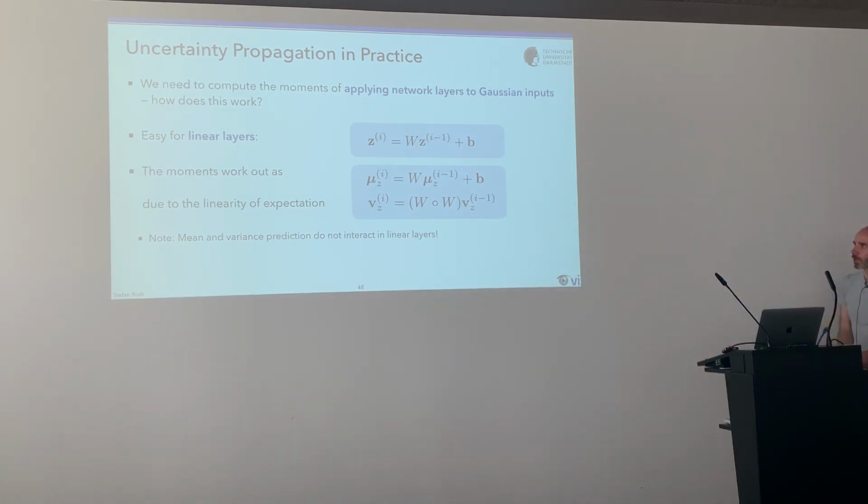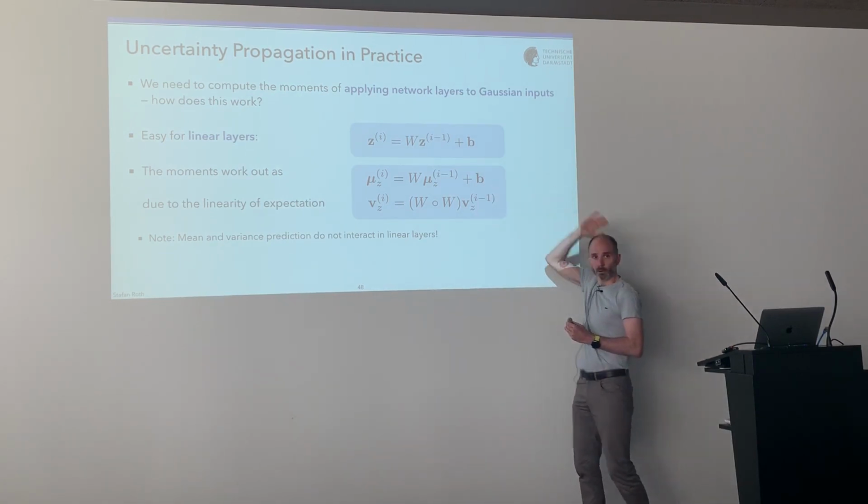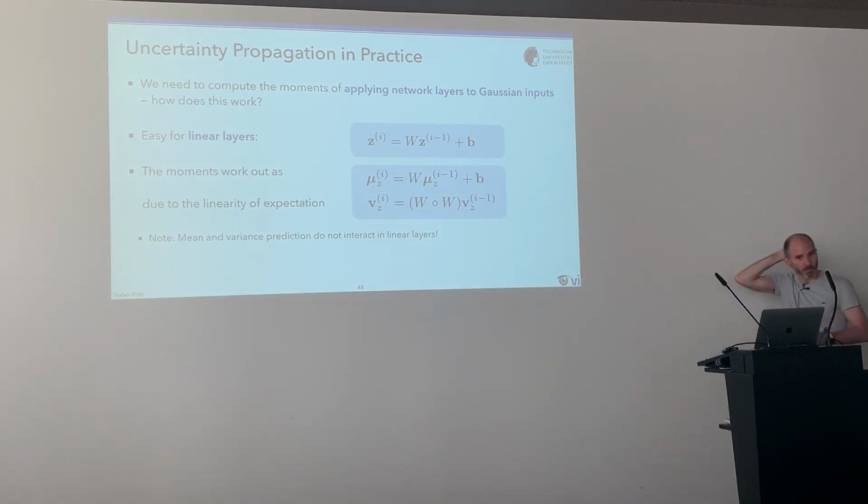And one important observation to keep in mind is that if I do that, and I compute mean and variance of the activations, those are actually two separate paths through the network, at least in this linear layer, because as you see, the variance does not play a role in determining the mean or vice versa. Okay? But those are linear layers.